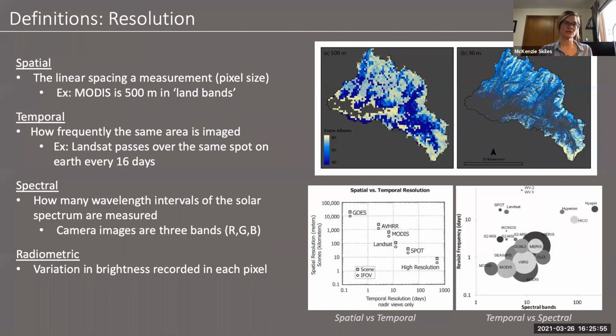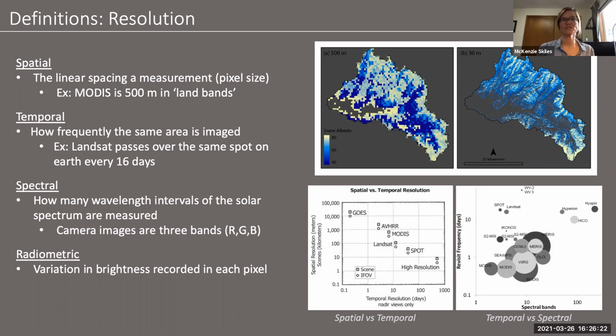This is the variation in brightness recorded in each pixel. Essentially, how many shades of gray do you get between black and white? The reason why this matters for snow is that if you don't have high radiometric resolution, often snow can be saturated by the detector, meaning that it's just too bright to actually detect variations in brightness at the snow surface.